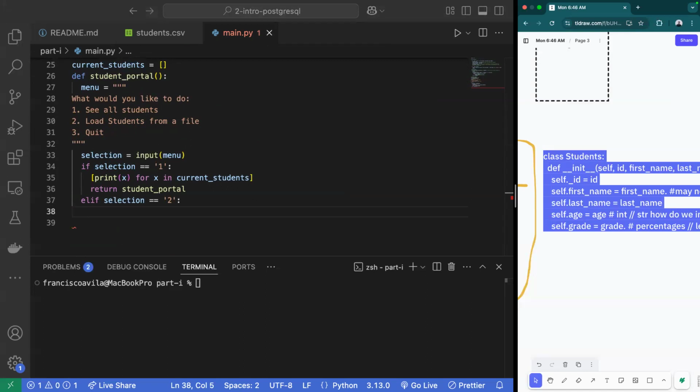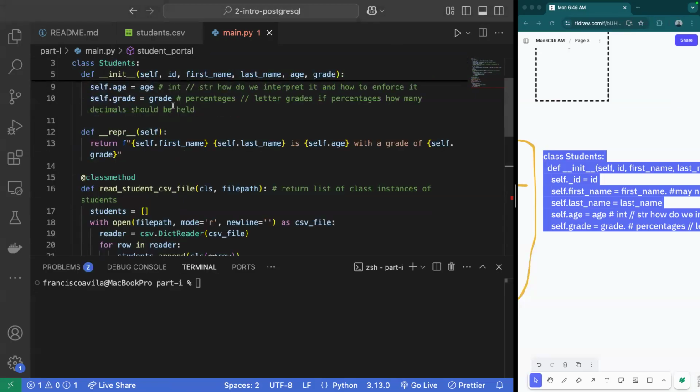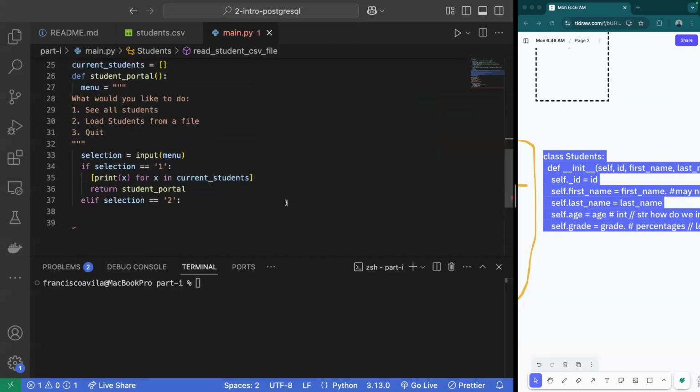What was the question one more time? All right, so the question is in option number 2, we have to load students from a file. Currently, what we have is a class of students. We have a file named students.csv, and we have a class method that can read from a relative path. I would say, can you scroll down a little bit further?